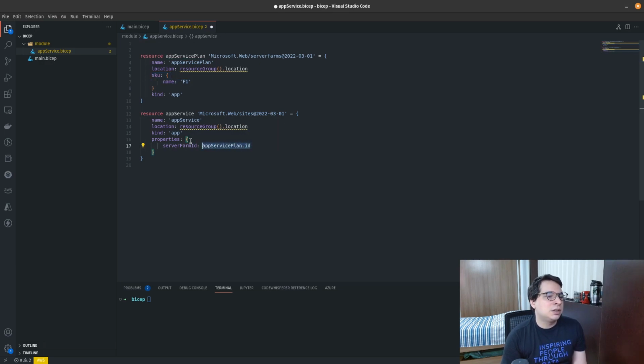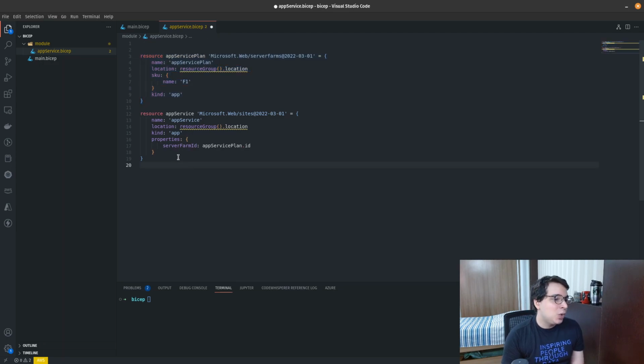However, there is something we need to tell you here. In Terraform, for example, we would need to declare a dependency here, because first we have to have the app service plan running so we can have the app service.